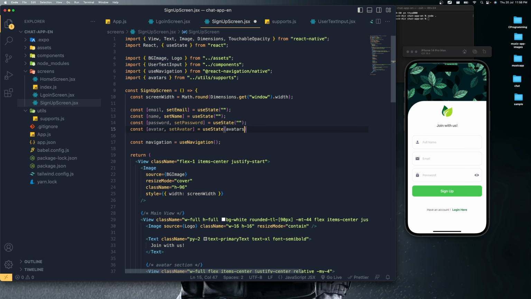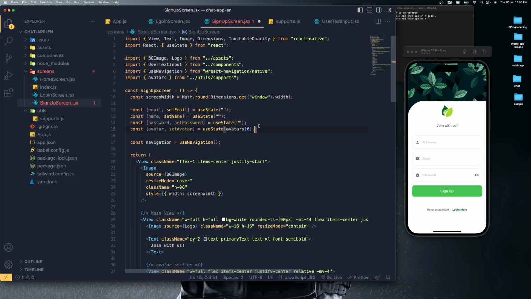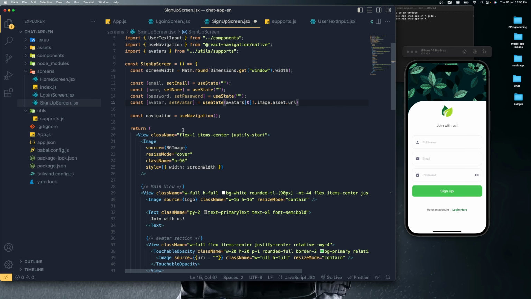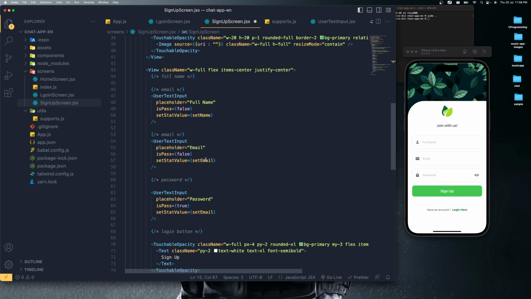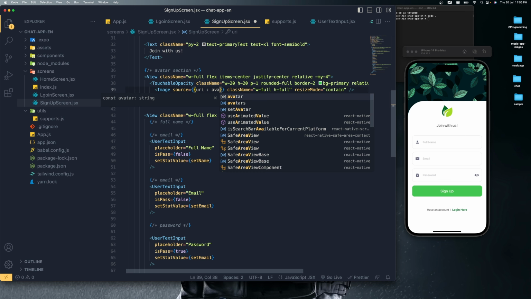From the avatars, I'm going to get the 0th index. In that index you can see we have this image property. Inside that image we have the asset, inside that we have the URL. So I'm going to get that image dot asset dot URL. That is going to be the avatar. So I'm going to set that over here, avatar.